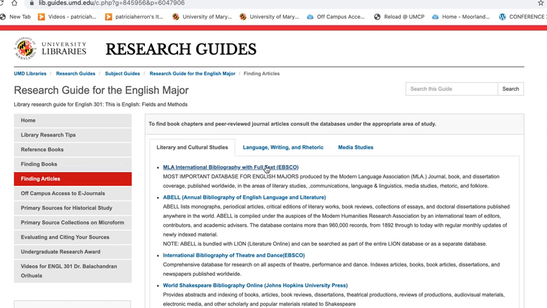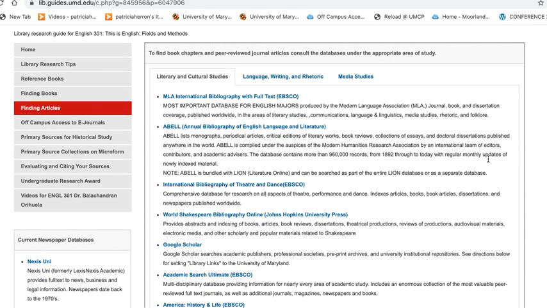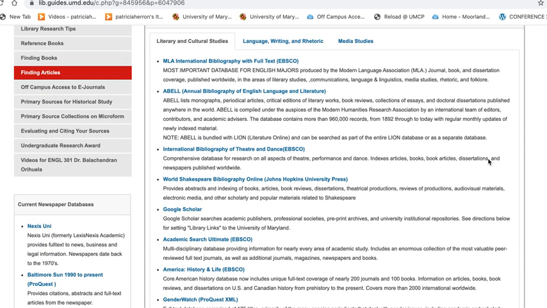So here you see the MLA International Bibliography Database, which is the most important database for people doing literary studies. But while this database is important, there are others that could be very useful as well.